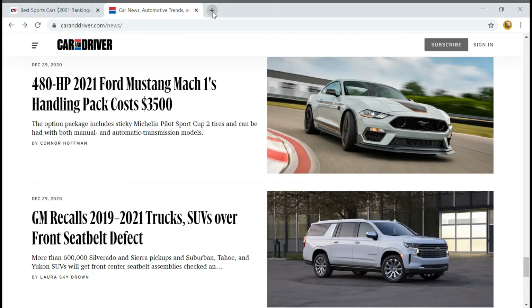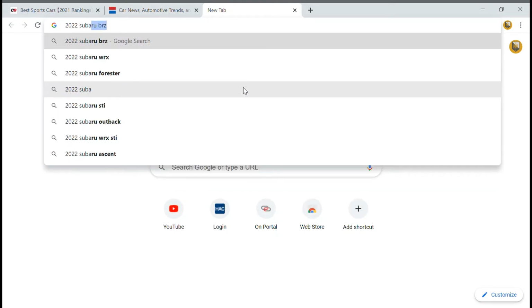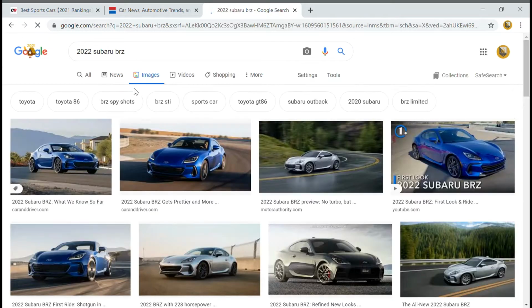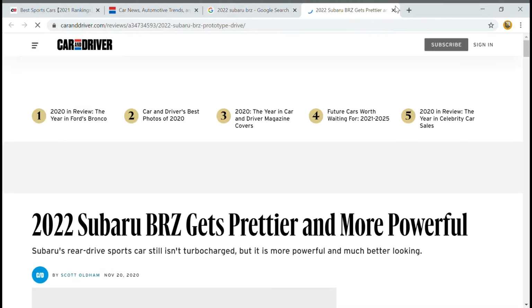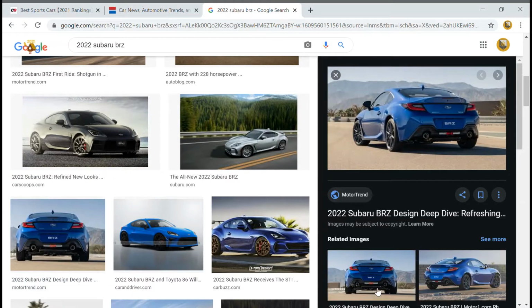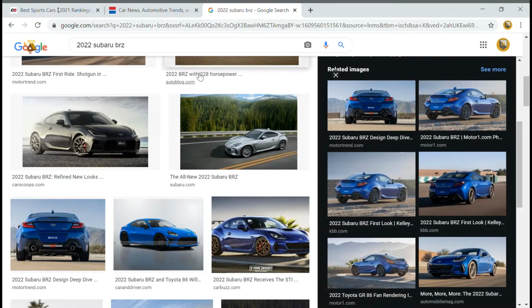So, yeah. But before we go back to the actual race, I want to see this BRZ. Subaru. Oh, with the race car? No, just the BRZ in general. I haven't seen it. So let's look at it. Can I see the taillights? Because up front, I don't really like. I know, didn't mean to do that. Okay, let's see. It literally looks like a Civic. It's actually a Civic. Taillights look just like a Civic. Okay. I do like the old model better, but yeah, that is it for the news, guys.